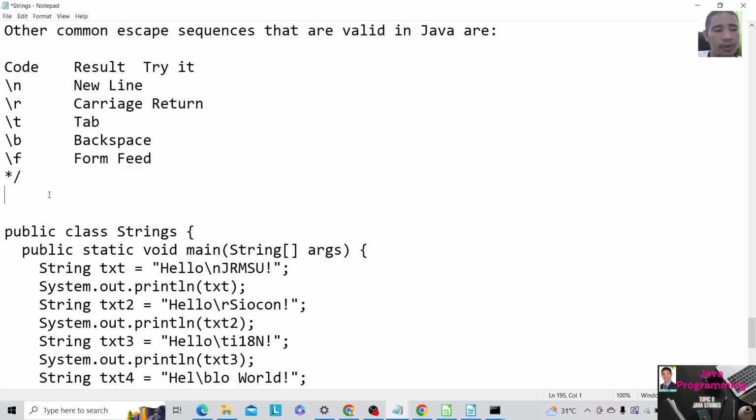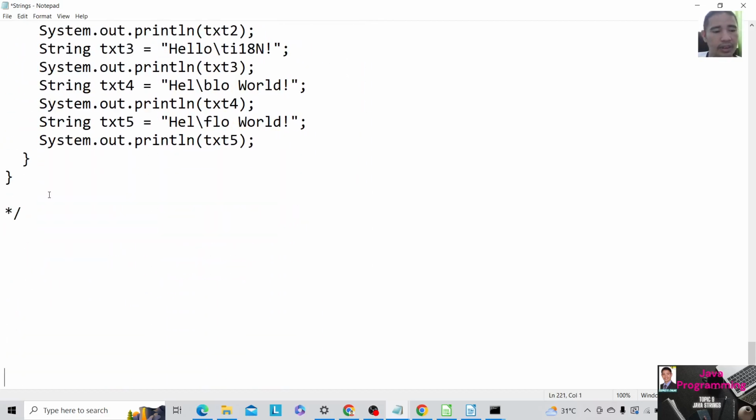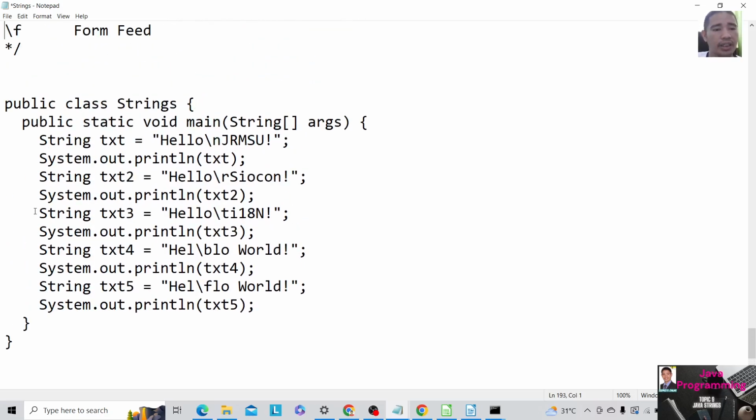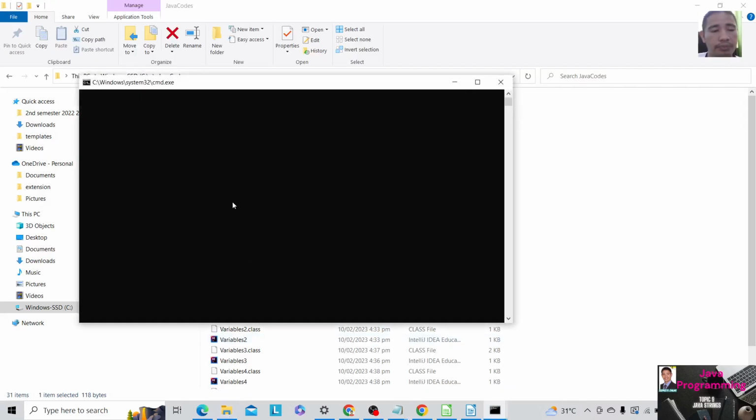So we have here our last program, and on this program we have the variables text, text2, text3, text4, and text5. So here on hello \n, the output would be the word hello, and then the next line is the JRM issue. Then let's run so that you could see the different output for this particular program.